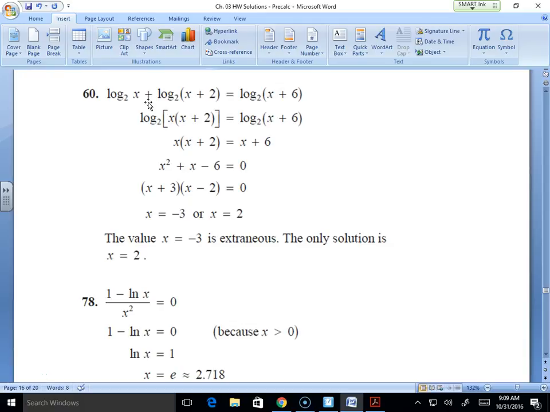How on earth did these logs just disappear? What property lets us just go boom? One-to-one property, or what could you have done to both sides and plug and cancel? A big old 2, right? A big old 2. 2 to the power of the left, 2 to the power of the right. Either way. Hopefully you guys are like, X is everywhere, and you start distributing and moving everything, and you're like, quadratic factor, but what?